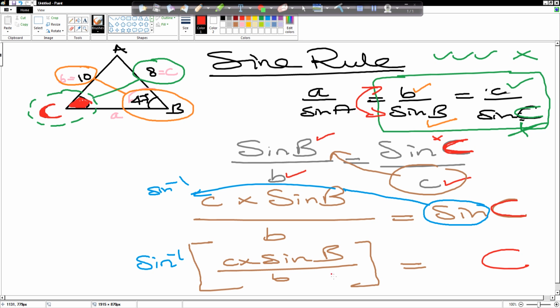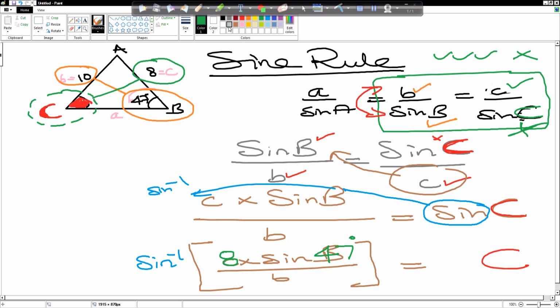I've run out of space here, so what I'm going to do is rub out the letters and put the values in there. So what was the value of little c? Little c is 8. So I'm going to write on top of that. I'm running out of space, so I'll do it separately. And big B was? 47. So I'm just going to put 47 here.